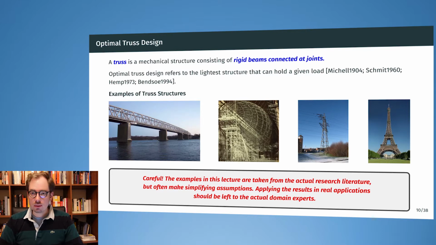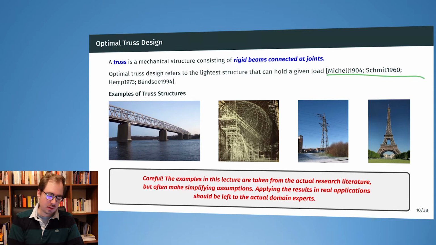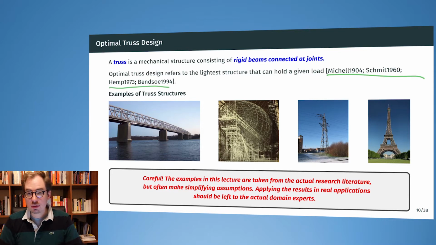And that's also due to the fact that we know exactly what the stresses are inside of the trusses, and we can compute what happens to them also if there's wind or some vibrations and so on. And what you see here, these references, these are some of the important improvements that were made during the last 100 years in the computation of the properties of these trusses and also in optimizing their design.